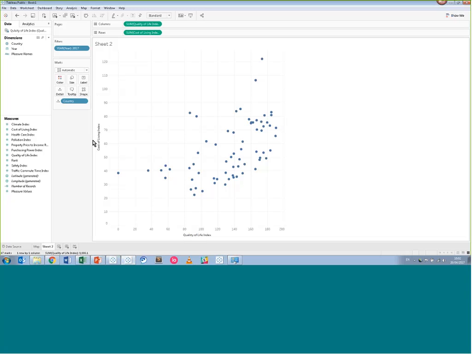I'm going to go ahead and add a few visual differentiators to this data set. At the moment, it is useful, and I can see that quality of life index and cost of living, if we remember, we had a quick look, cost of living higher, the lower was the better, so that means your cost of living isn't very high. But we can see some of our countries with a very high quality of life index have a very high cost of living. So for instance, Norway and Switzerland have high quality of life indexes, but they also have very high cost of living. So that sort of shows that for some countries, even if living there is very expensive, they must have other things that make them have a high quality of life.